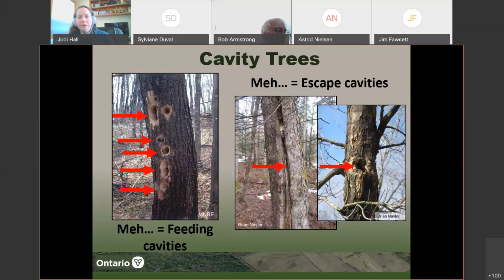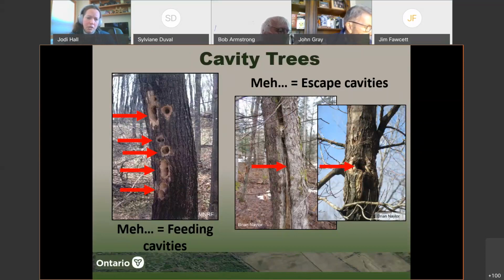So how can you tell a woodpecker nesting hole from a feeding hole? Well, nesting holes, as in the pictures I showed before, are fairly round or oval and have very defined edges around the entrance, whereas feeding cavities can be irregularly shaped and have rougher edges. With some of the feeding cavities, you can actually see the inside, how deep the cavity gets, whereas a nesting cavity will be fairly dark inside.